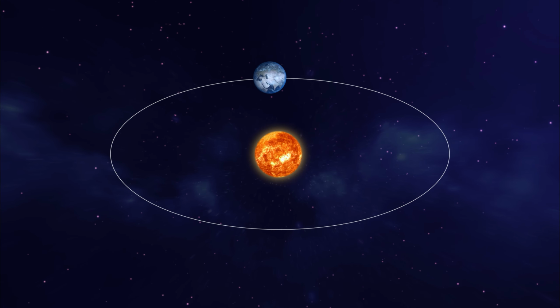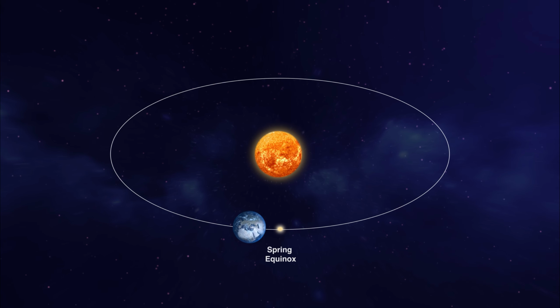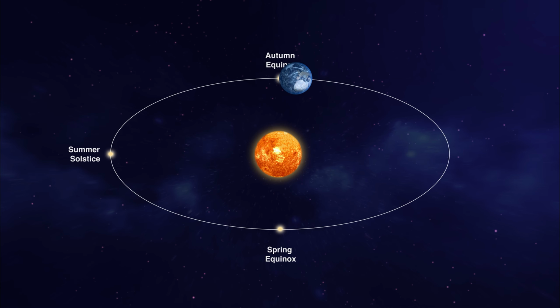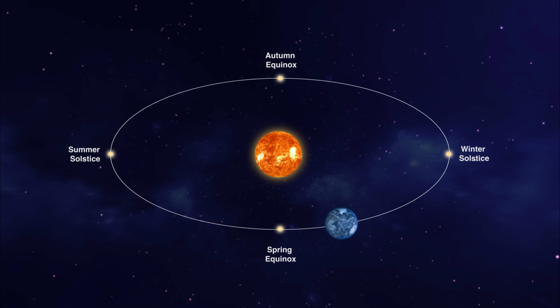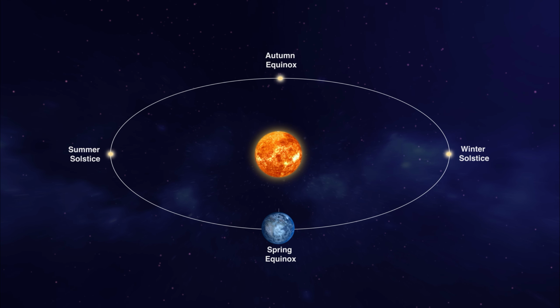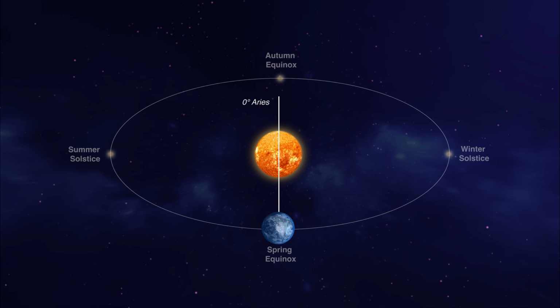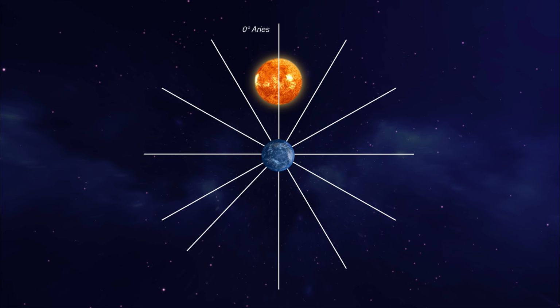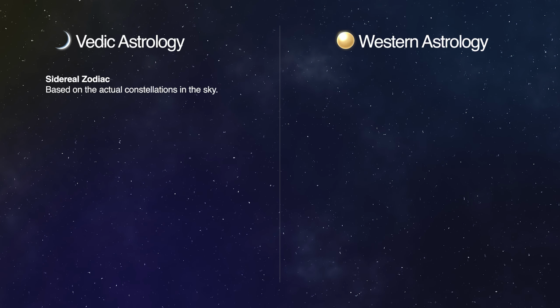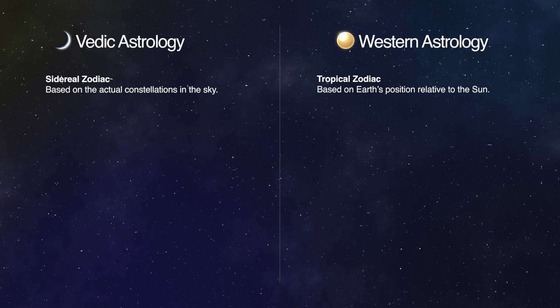Western astrology, on the other hand, does not use actual constellations as its reference. Instead, it relies on Earth's position relative to the Sun. As the Earth orbits the Sun, it passes through 4 key points: spring equinox, summer solstice, autumn equinox, and winter solstice. When the Earth reaches the point of the spring equinox, Western astrologers consider this point to be 0 degrees of Aries, and from this point on, the whole zodiac is calculated with planets in the solar system being relative to the position of the Sun. In other words, planetary positions in Western astrology aren't actually tied to the constellations of the zodiac signs. This is called the tropical zodiac.